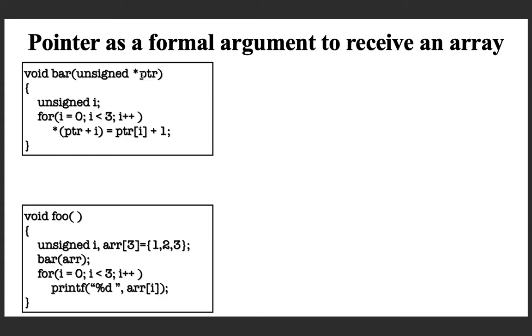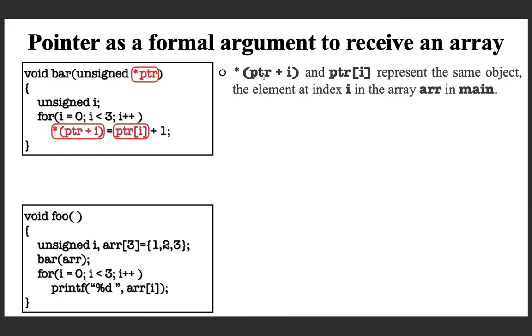Now it is a pointer, and that is fine, because here we are passing the address of the element stored at index 0, which is the address of 1, which is an unsigned integer. So, definitely the address can be caught in an unsigned pointer. And now here you note that I am accessing the element using both these notations, both are the same. This is the element at index I using pointer notation, and this is again the element at index I using array notation. Let us see how this program executes.